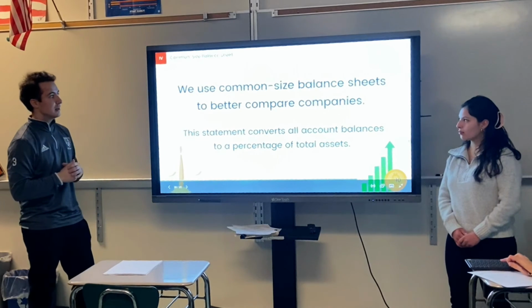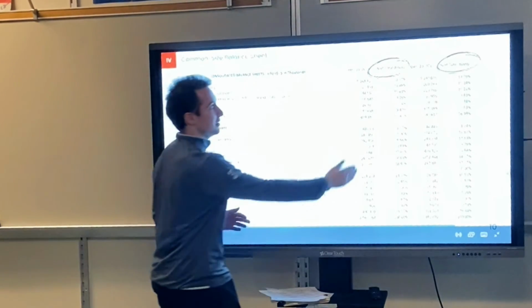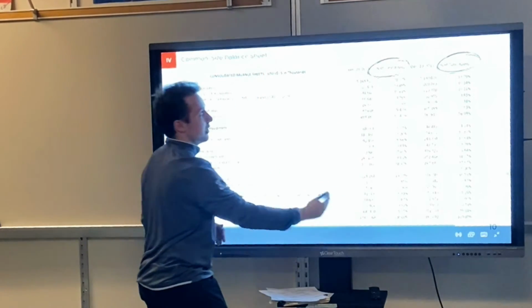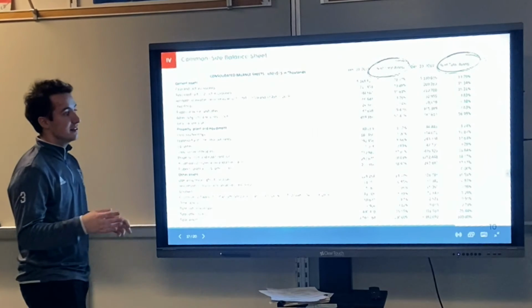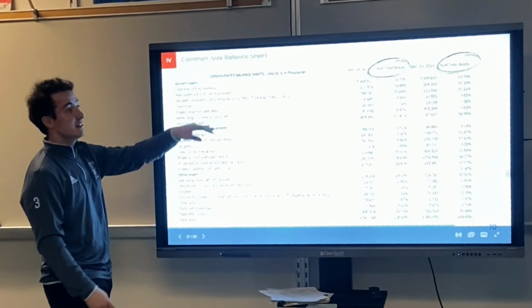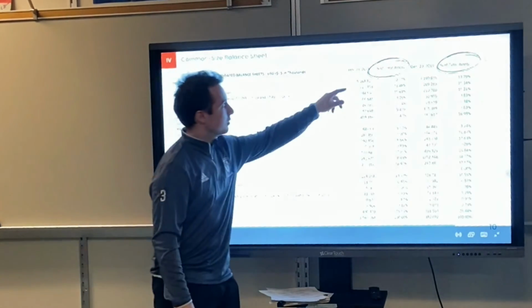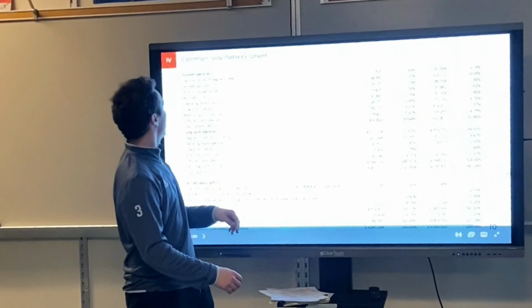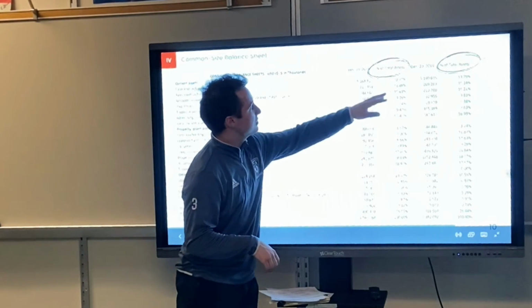When we look at the common size balance sheet, to give you guys a really good example, if you want to flip to the next slide, when we first looked at balance sheets, we only saw this first section right here, right? Now we have the percentage of total assets. And why this is really great to see is that if we take cash and cash equivalents, like Valentina was just talking about, like treasury bonds, we take that number and we divide it by our total. And that gives us a percentage, right?